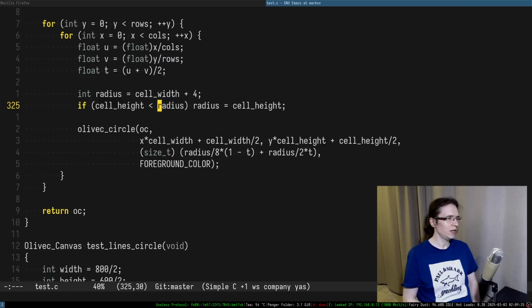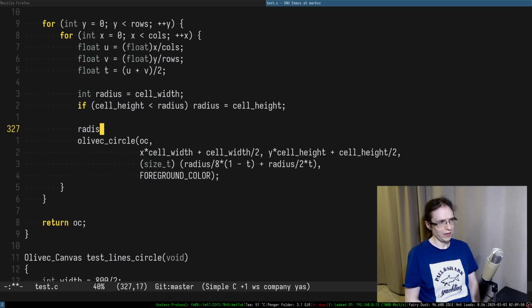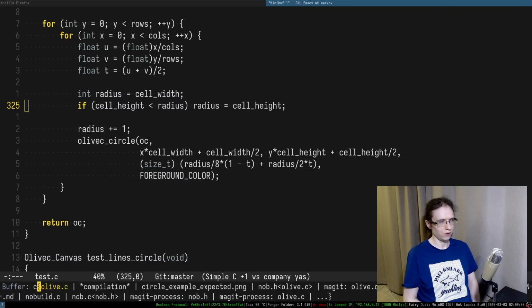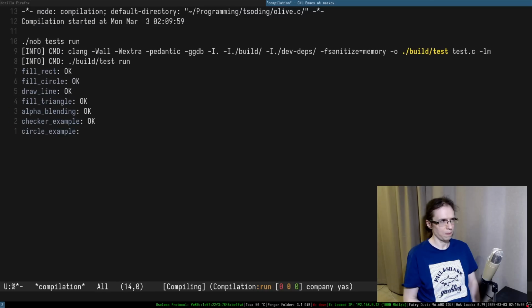If the cell height is greater than radius, there is a sum. I hate when the tests pass when you expect them to break. Exactly. That's a classic. I'm not quite sure, but we can change the color maybe. So there's definitely something we can do. There's this thing. We can maybe add to the radius in here, because obviously it is being clamped. Maybe that's the problem in here.